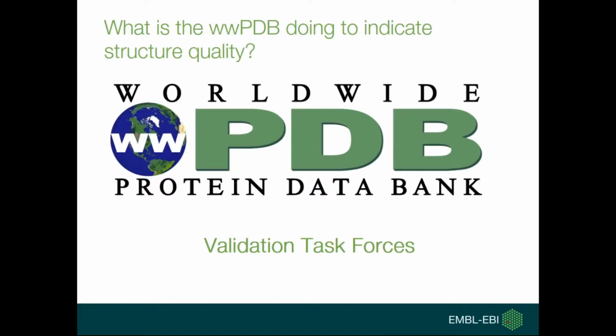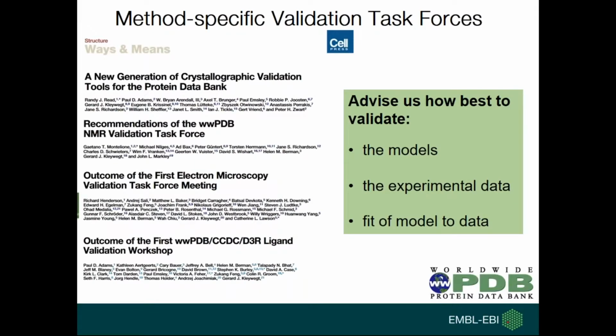So what are we doing as the worldwide PDB to indicate how good the models and the data are? Well, we have validation task forces from the structural biology community that have been commissioned, and they've advised us on what we should do to determine the quality of data and the quality of the models that fit to them. These task forces published papers that are all in the journal Structure, and they're there on the left, which detail what they concluded, and they advise us how best to validate the models in the archive, the experimental data, and how well the model fits with the experimental data.